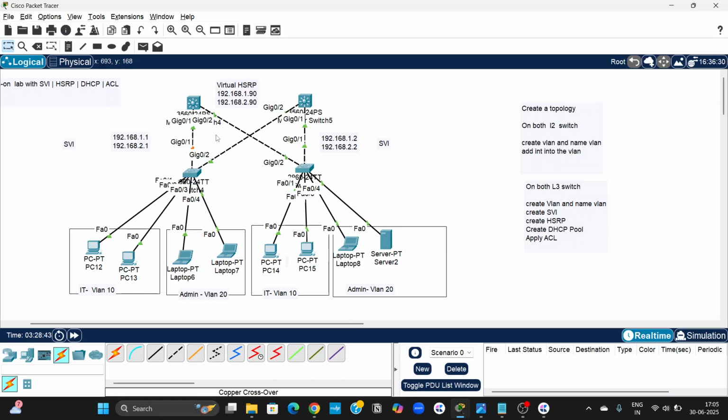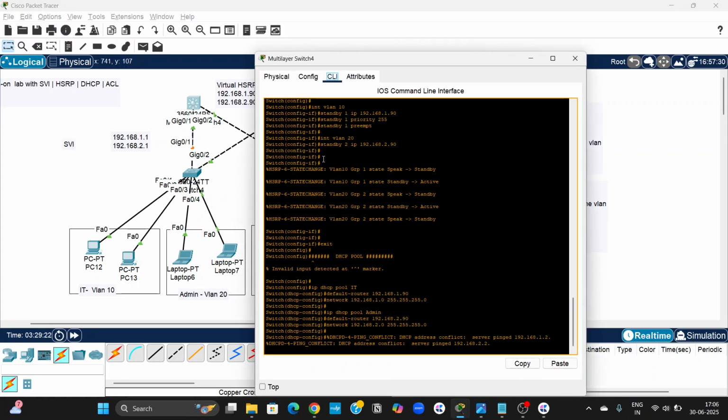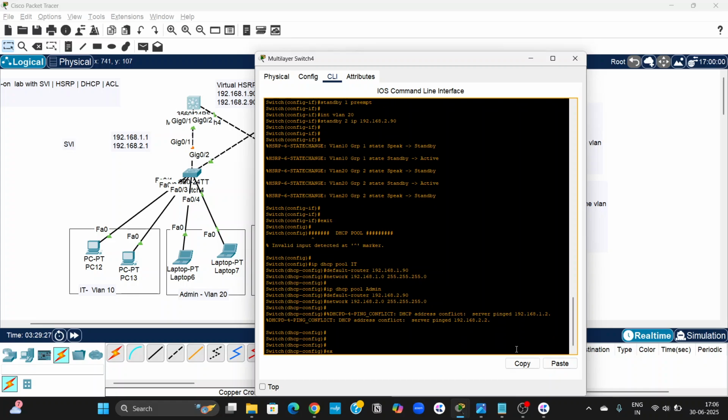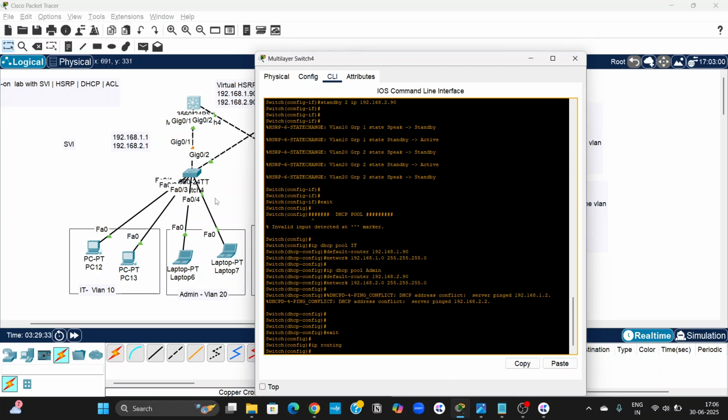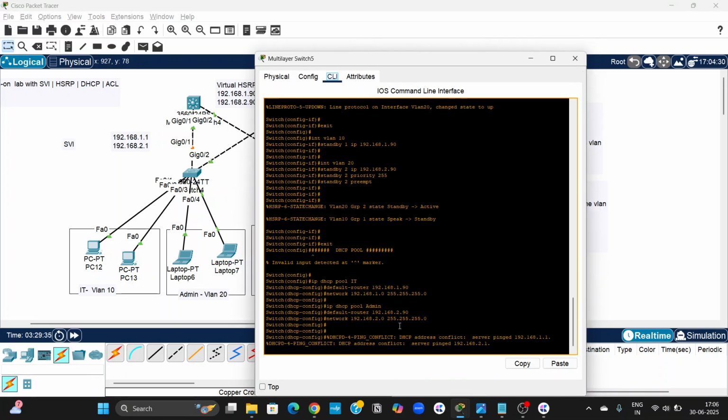We know that we have to use a router to connect different networks, and here we are not using any router. We are using an L3 switch as a core switch, and we know that an L3 switch can function as a router, meaning it has some routing functionalities. So to enable routing on L3 switches, we will give one command, ip routing. Here I will just mention ip routing on both the core switches.